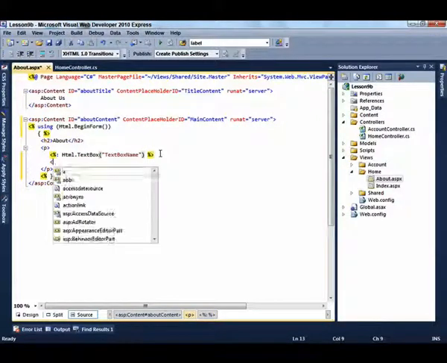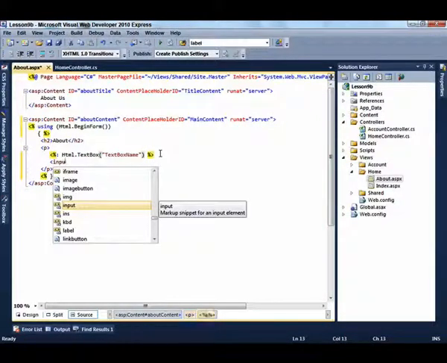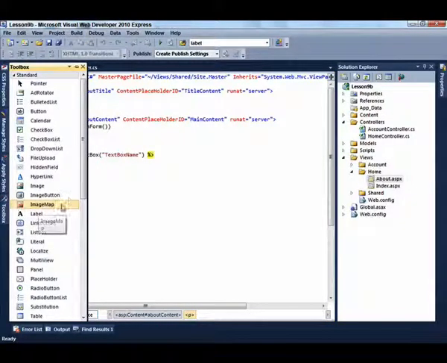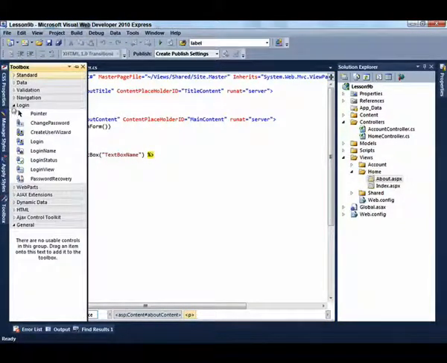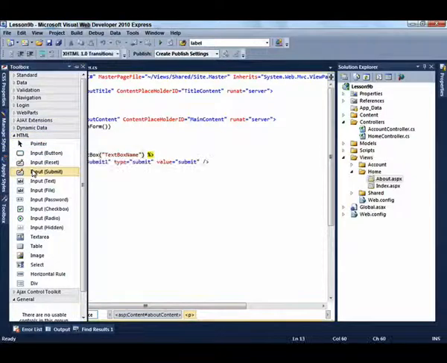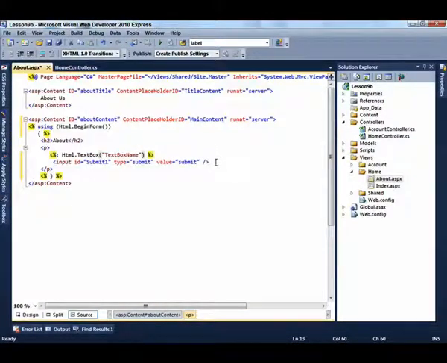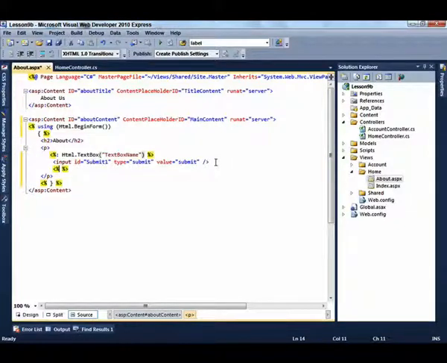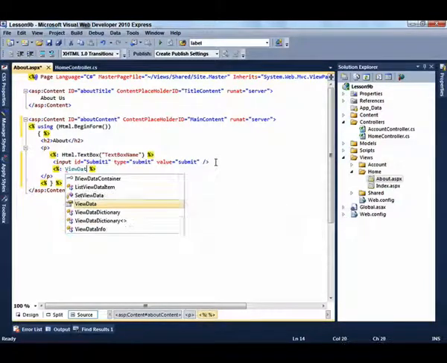Now we're going to add a button, and actually it's faster to go ahead and add the button from the toolbox. Now you notice you have access to all of the standard server controls that WebForms uses, and you will be tempted to use them with MVC, but you should not use them because a lot of them rely on view state and control state, which are not available as part of MVC.